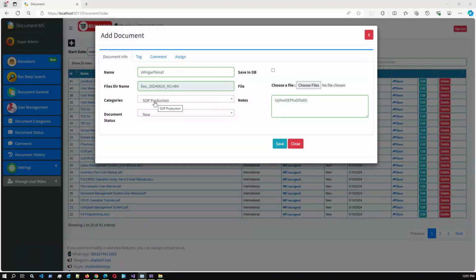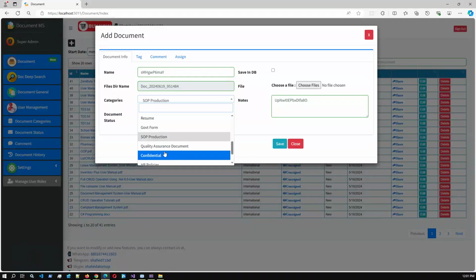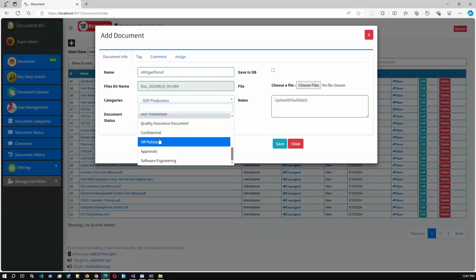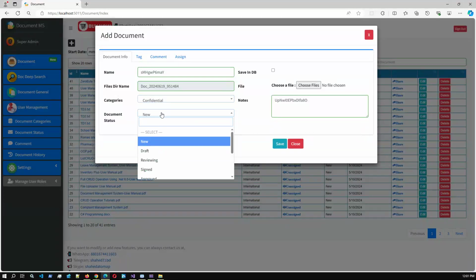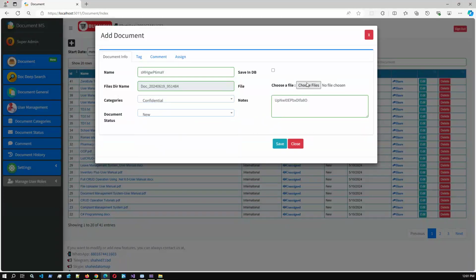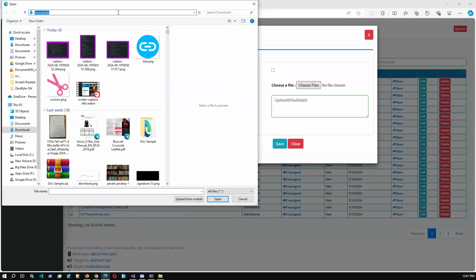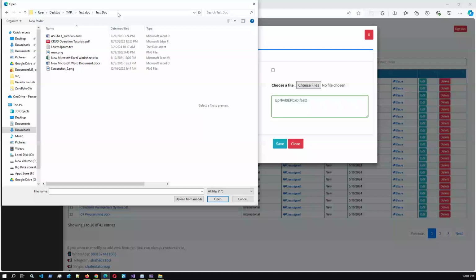You can add the document category. I'm just adding, let's say, confidential, and status is new, and choose files. We can add multiple files. Here is the test doc. I listed here a doc file, PDF file, text file, image file, Excel file, and also a PNG file.